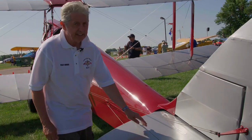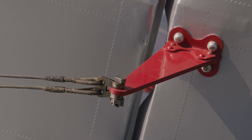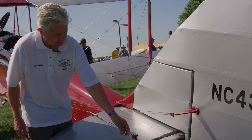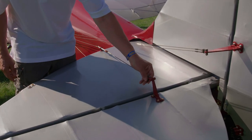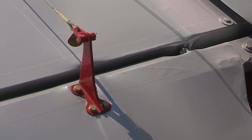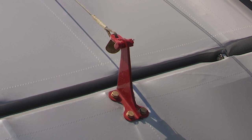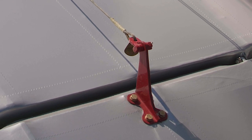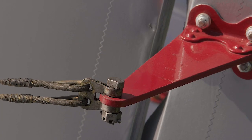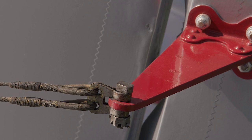Okay, some interesting features about this airplane: the exposed rudder and elevator cables. These cables are actually original cables. They're braided on the ends. And right here is a tag. This would be an inspection tag by the person who made the cable, which he decided to keep. You notice that the thimbles are brass. They're not steel or stainless. And you can see here these machined, not just ordinary bolts, but machined fittings to operate the rudder.